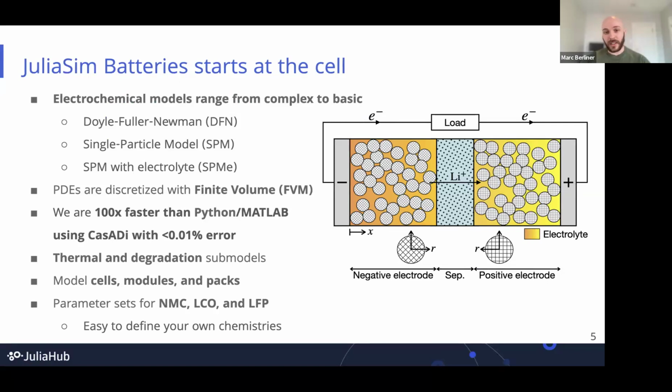We perform tests that go all the way up to 100 C for charging and discharging, and we can do that very quickly. Additionally, we focus a lot on these numeric aspects, things like JuliaSim compiler, the finite volume method, and Galerkin discretization. These all really add up to give basically 100 times faster performance while still solving the same set of equations.